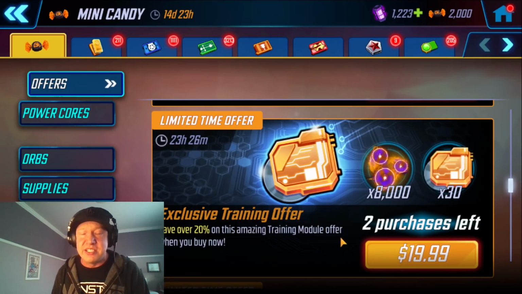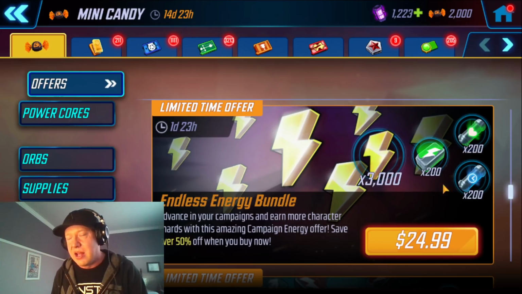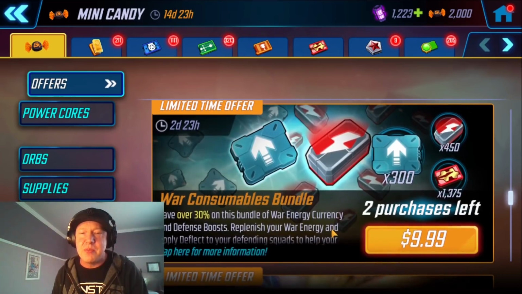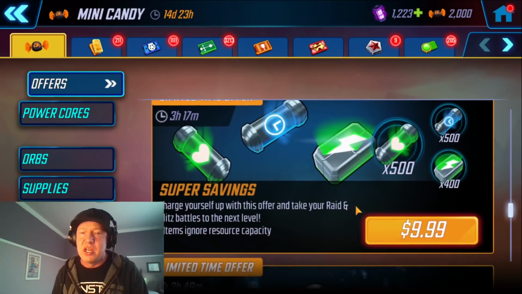So this is garbage. Basically, endless energy bundle. I value this 3,000 energy at $15. Hard to say that this is worth $10. If you're pushing for level 80 or you want to take advantage of double drops, fine. Pack of Shame, yeah, blitz a lot. You won't have to buy that. Right here, Ultimate Orb Frenzy. I value these at $2 a piece, 12 bucks. Premium orbs at $1 a piece, so that's $6, at $18. Nope.